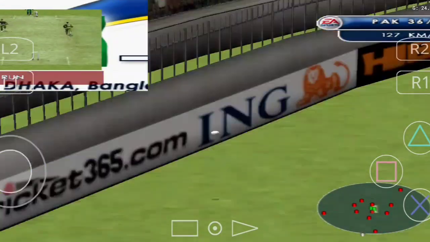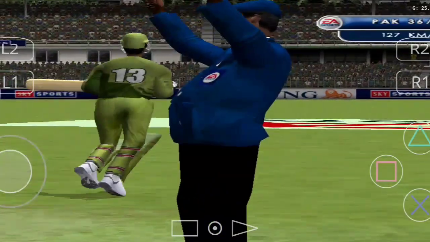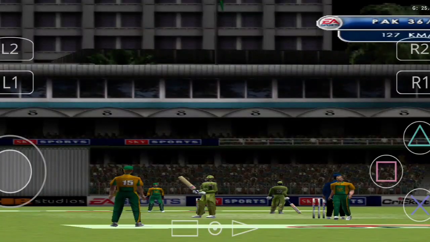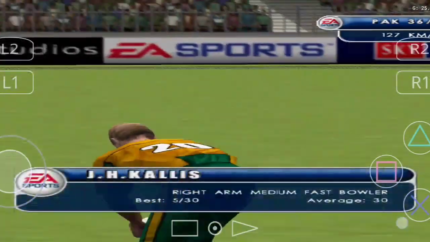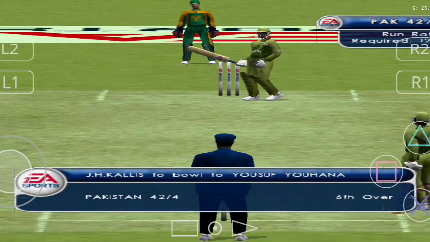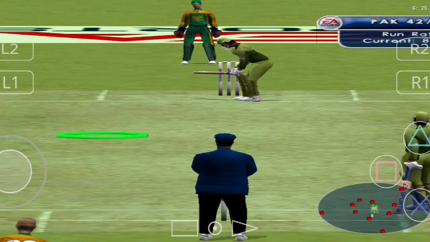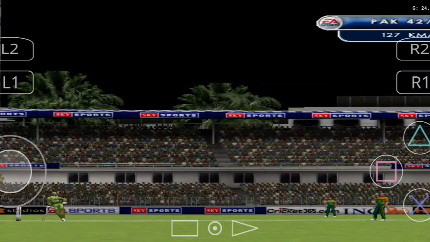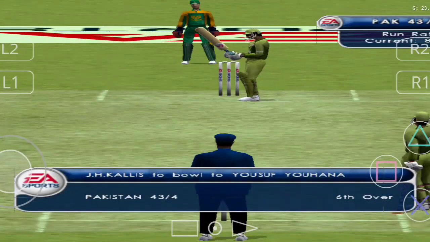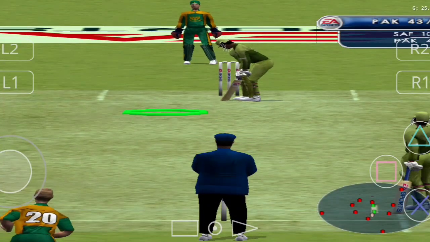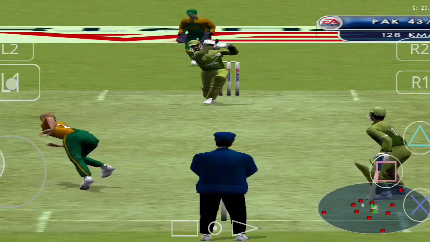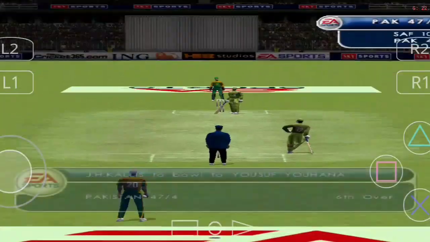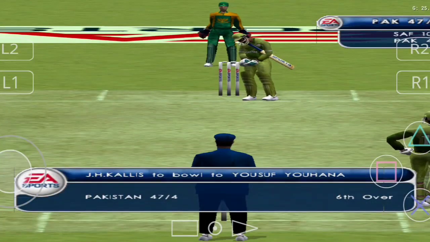That's a fantastic strike. The bowler doesn't look too happy about it. There might be a little bit more in the next one. That was an athletic stop by the keeper. That's a great shot. Yusuf Yohana moves into double figures with those runs. Yusuf Yohana is now on strike.